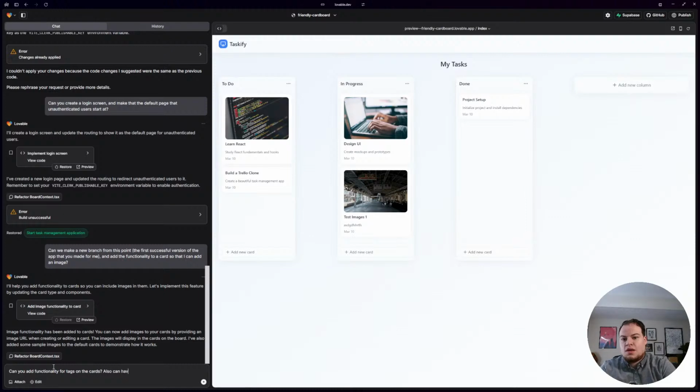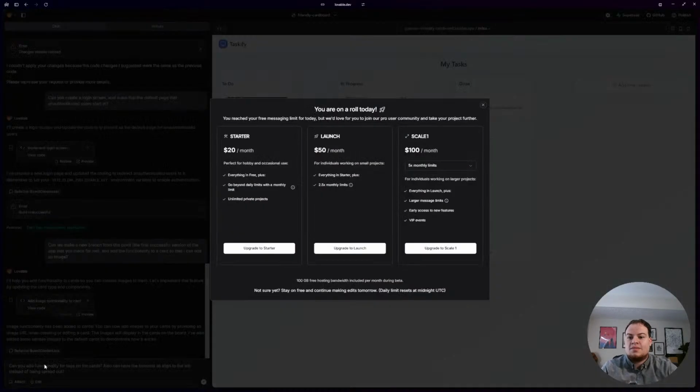Also, can you have the columns all aligned to the left instead of being spread out? I would word that differently if I was... oh, hey, looky there. We're bound to hit it at some point.